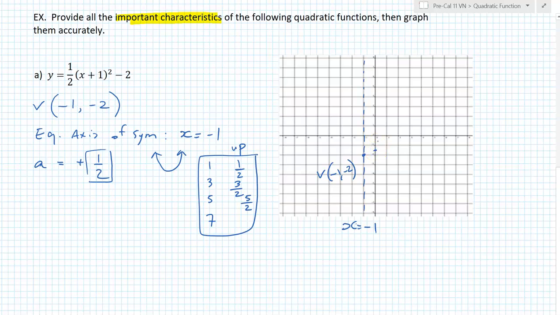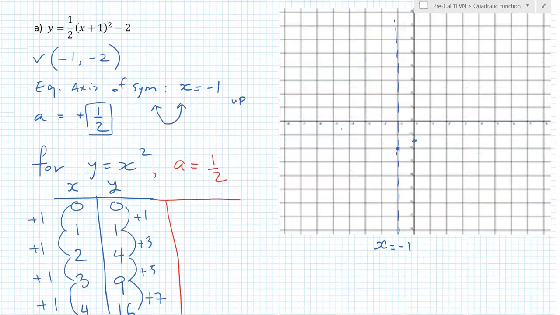All right. The next piece, I just quickly expanded the graph so they can see it better. Actually what I did, I went back there to make sure that you can see what is happening with that pattern 1, 3, 5, 7. So if we look at the original y equals x squared, this is the pattern that it generates. If you go 1 over, as in one value of x goes to the right or to the left, you go up 1. So 1, 1. The next one would be 1 over again, but this time y goes up by 3. So that's where the 1, 3, 5, 7 comes in, okay?